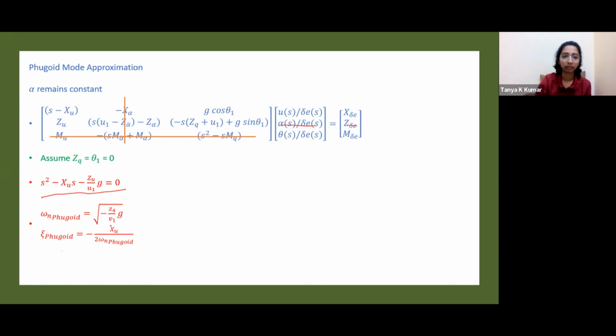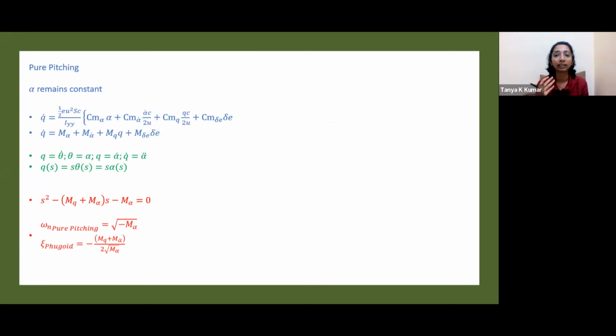Next thing is called pure pitching, which we can achieve in a wind tunnel, but not in real flight. So here again, alpha is assumed to be constant. Pure pitching: your flight path angle is between oncoming velocity and horizontal, and this is alpha. So this is alpha and this is gamma, this is velocity, this is fuselage reference line. This entire thing is theta. So we take theta equal to gamma plus alpha, and in pure pitching, there is no flight path angle. So your velocity is oriented along the horizontal. It comes in the same direction. There is no change in velocity in the wind tunnel. So we take gamma to be 0. So theta equal to alpha.